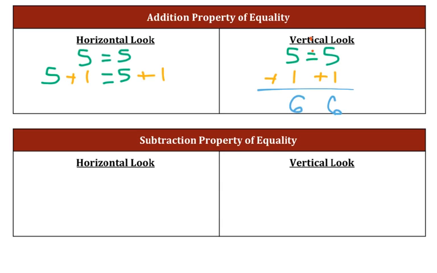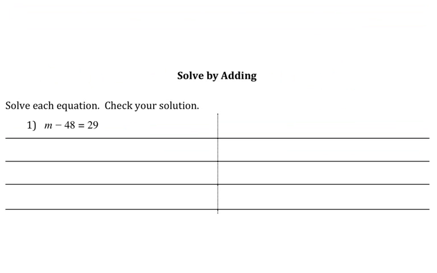On purpose, I'm showing that I really want that in the same location, and I'm going to have 6 is equal to 6. And if I were to read the words that would describe the addition property of equality, basically what it's saying is you can add something to the left. And as long as you add it to the right, due to the properties of equality, the result would also be equal. Now, notice that I'm going to move past subtraction for a moment and jump into what these problems look like.